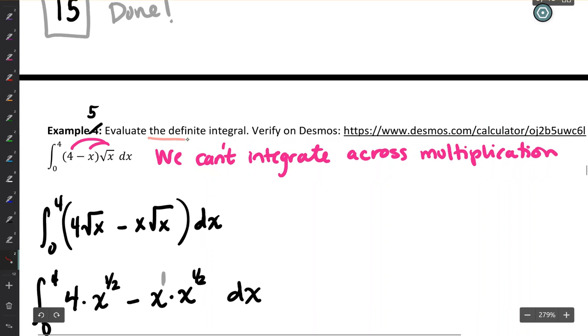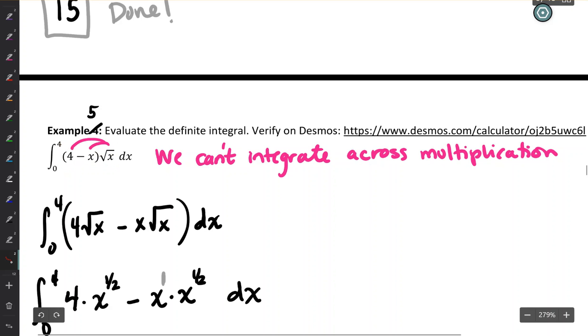The directions are to evaluate this definite integral. Just like on the problems before, I want us to think about just how to do it first, and then think about the claim that is being made and use Desmos to visualize that argument. All right? So I know that I have to come up with an antiderivative for the function right here. And before I can do that, I need to see that this function is one function of x, 4 minus x, times another function of x, square root of x.